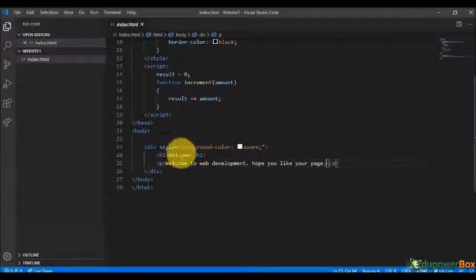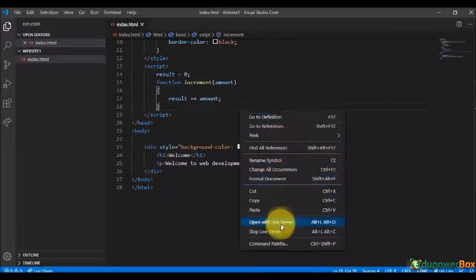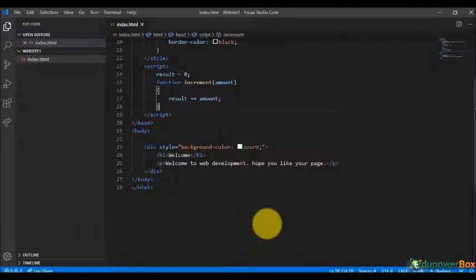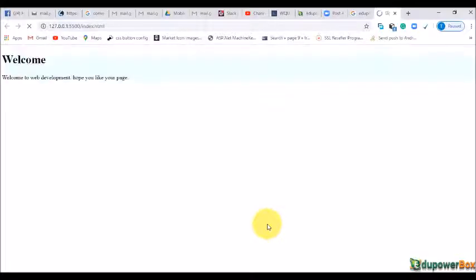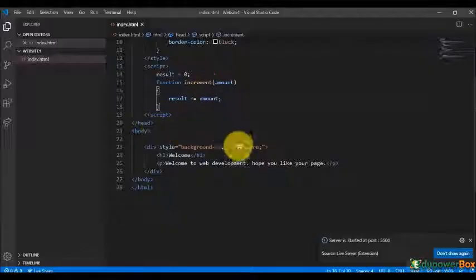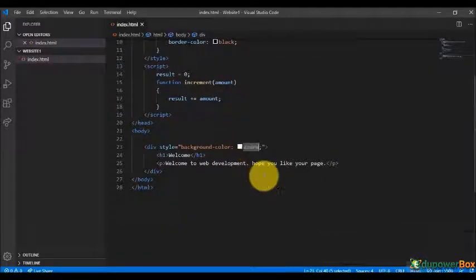I'm going to save and view this in a browser. I'm going to use Open with Live Server. If you notice, we now have a background color of azure. Now let's change the background color to something more conspicuous.